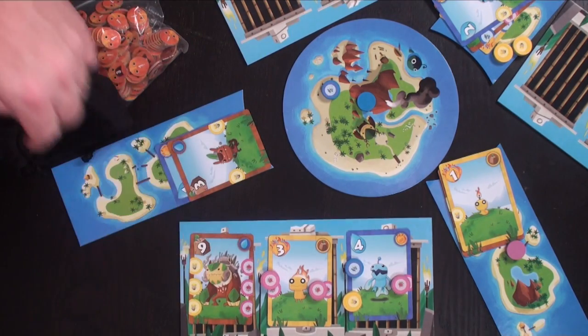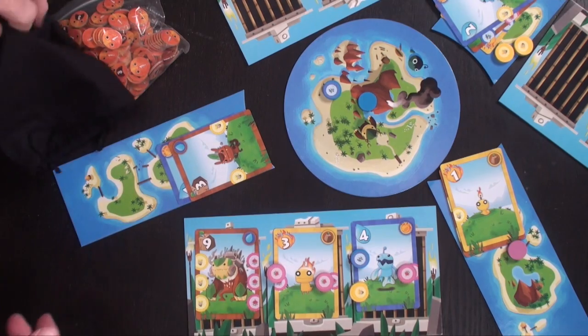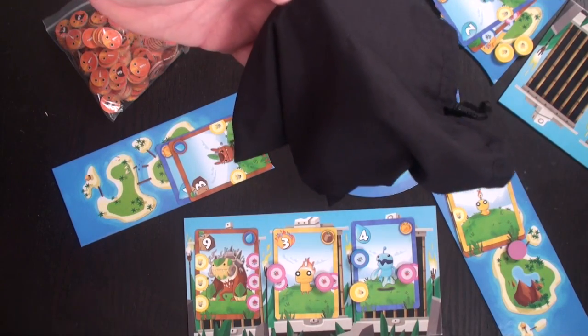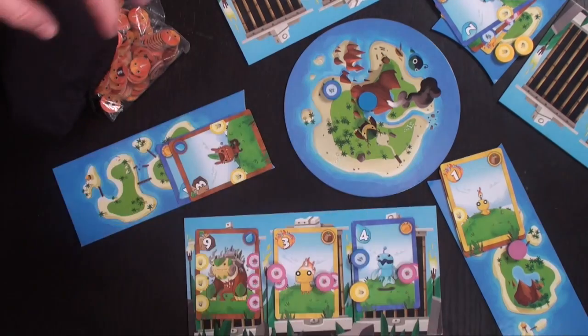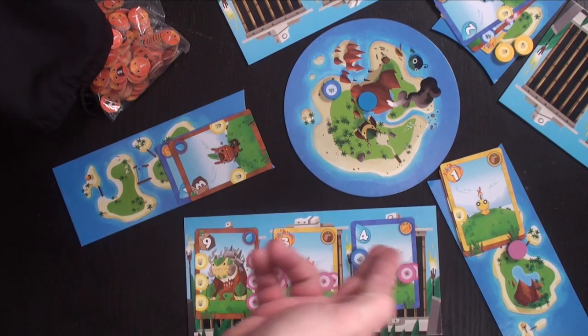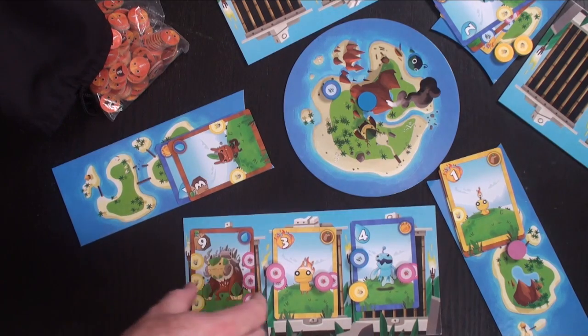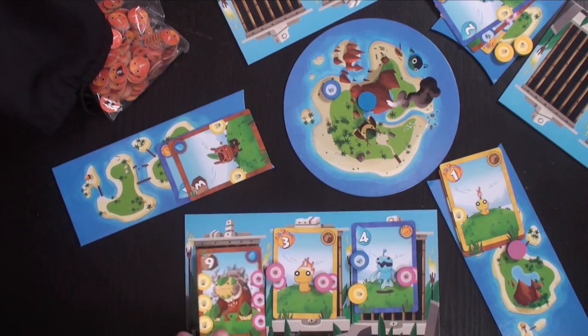So let's say on my turn, I ended up like this. I'm ready to pass, and the first person that passes takes the drawstring bag and will be the start player next turn. I'm done, and let's say all the other players are done, and now I have 3 animals or creatures in front of me. 2 are completely fed, and this one is not. If it's not completely fed, it just stays in front of you until next round.